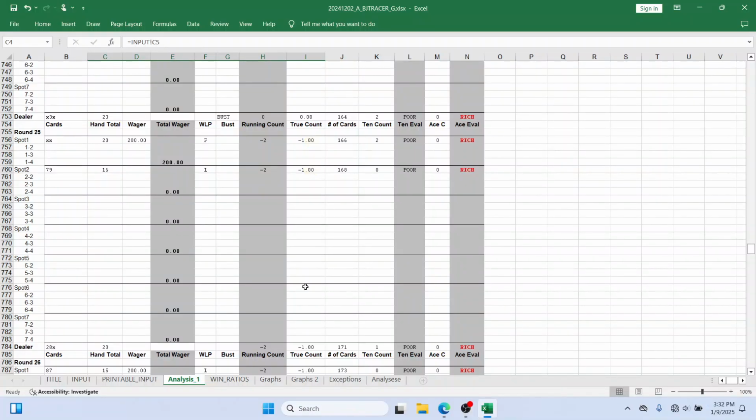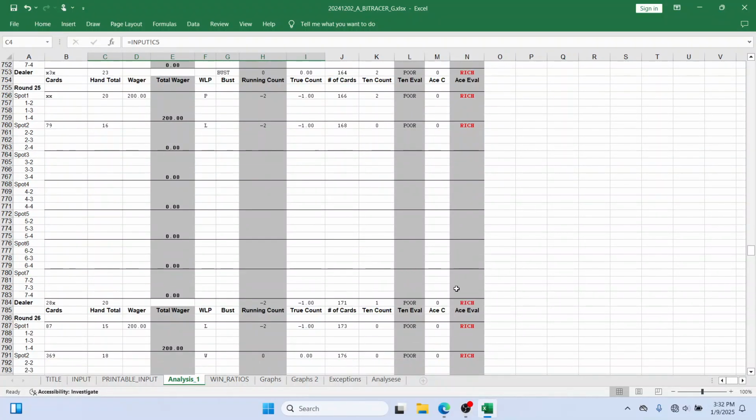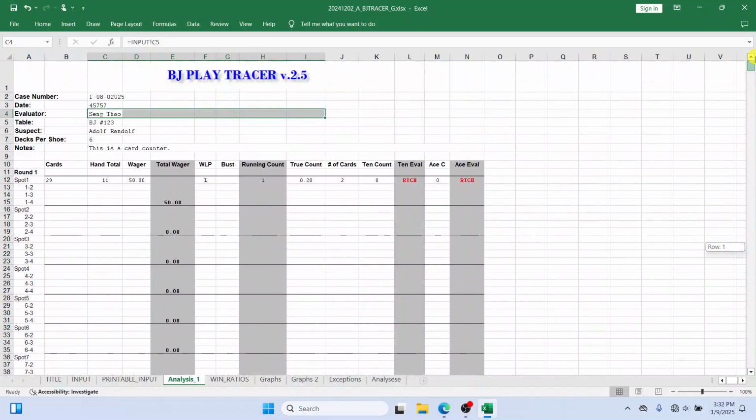If you're not familiar with the running count or the true count, you can download our count charts, which show you the positive zone, the negative zone, and the neutral zone, so you can understand what the running count and the true count are analyzed and used for. And again, you can print this if you like. We're going to go to the win ratio here.